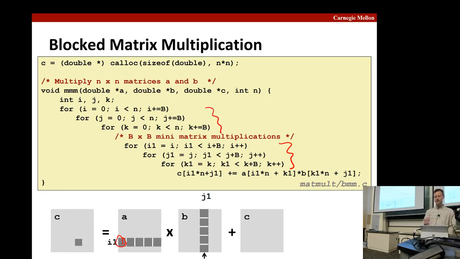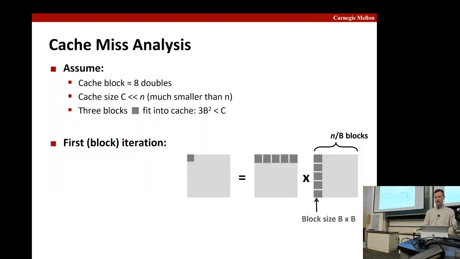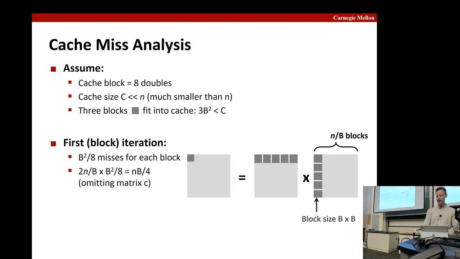And if you do that, then you can go through the analysis and show that the number of misses drops significantly. The constraint you have is that at any time you're working on one of these blocks, you're working on 3 of them at a time, and you want all 3 to fit inside your cache at once, so they don't thrash each other, right? So as long as you can fit all of them in there, you're good.